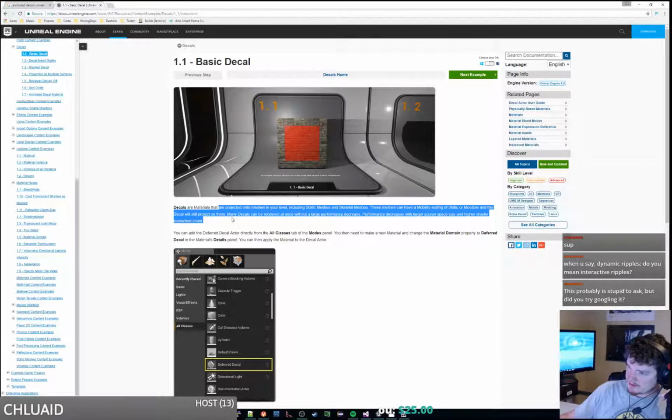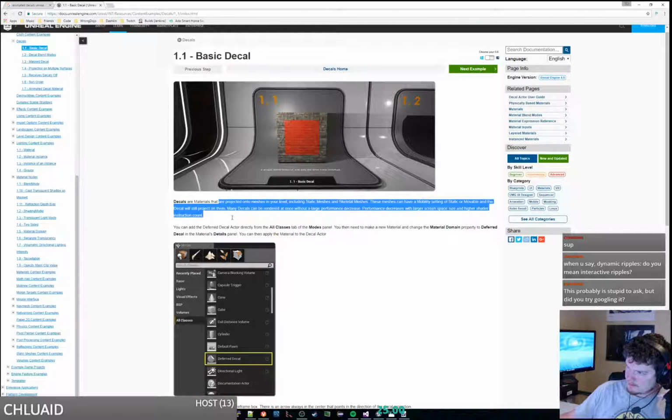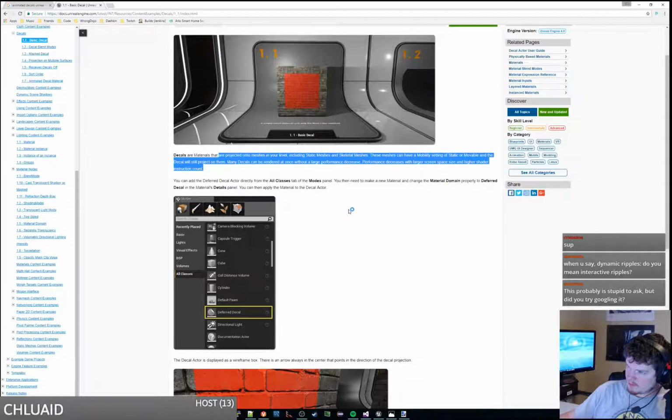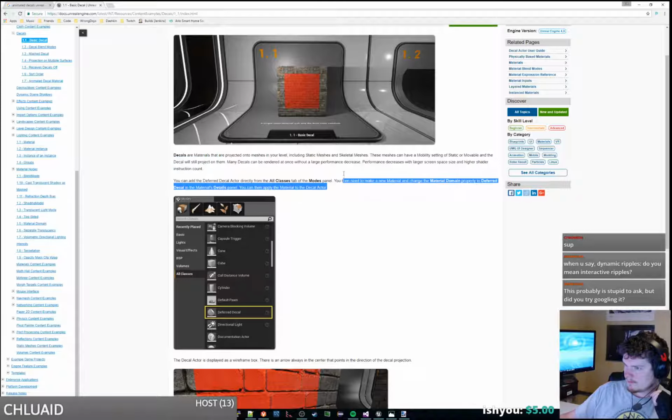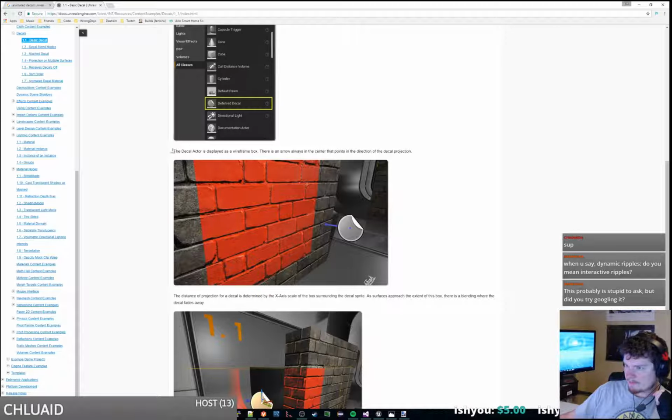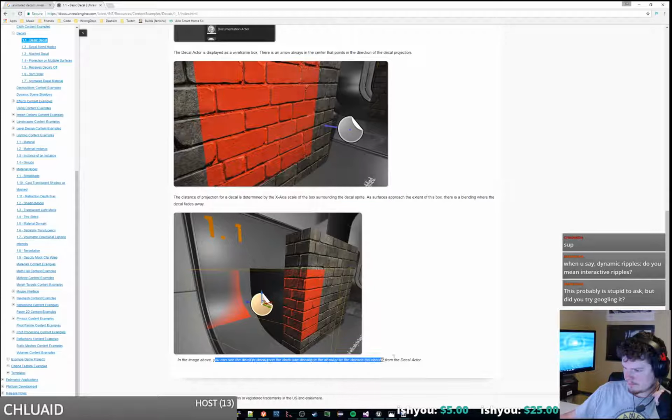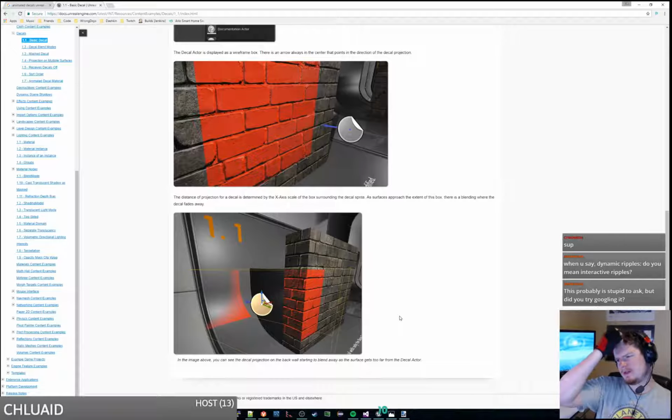So decals are materials projected onto the meshes on your level. Setting static removal, and the decal will project onto them. Decals can be rendered at once without large performance problems. Alright, so decals are geometry in the world that we can change. Well, what can we do with the decals then?